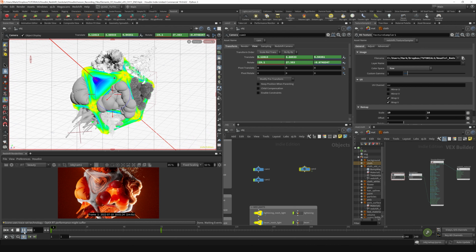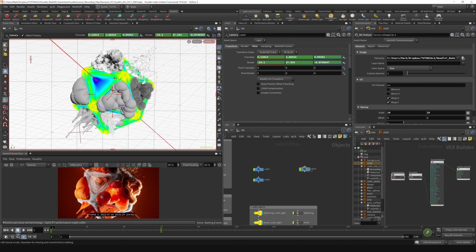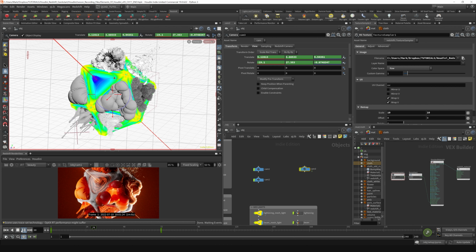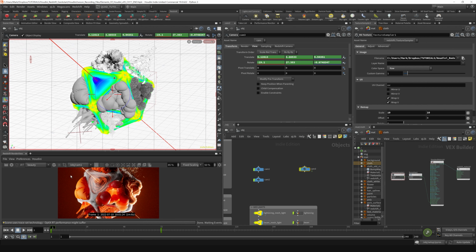And then we can see here that if we play that back in the timeline, it's eased, but we're getting a nice push in on our subject here. So let's take a look at the animation editor now.